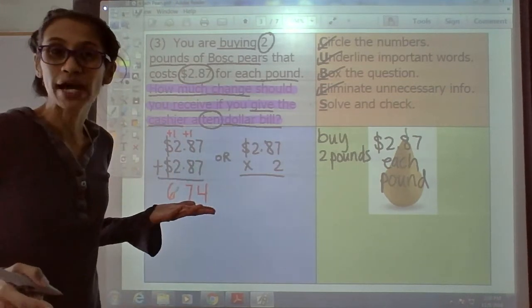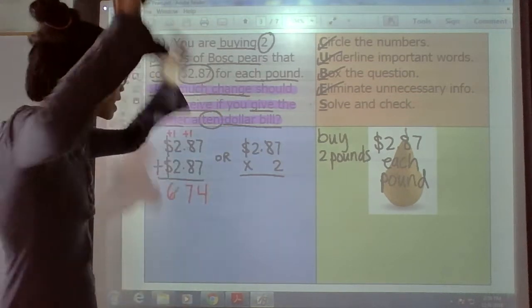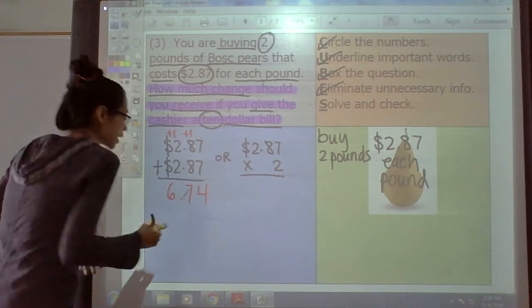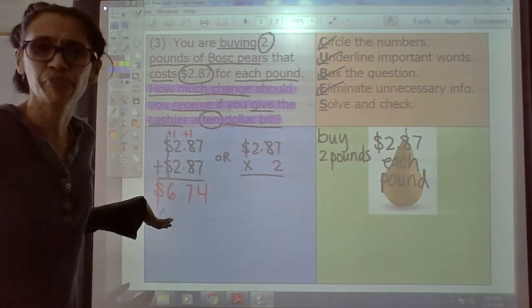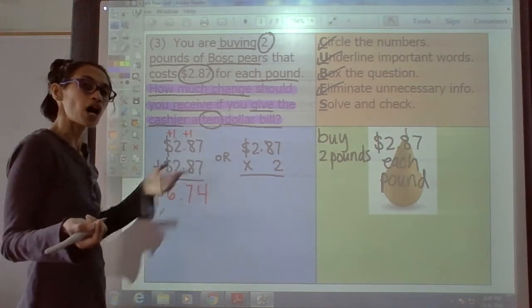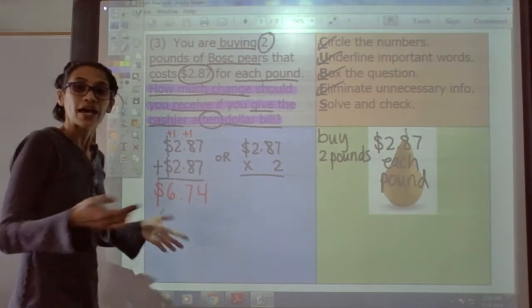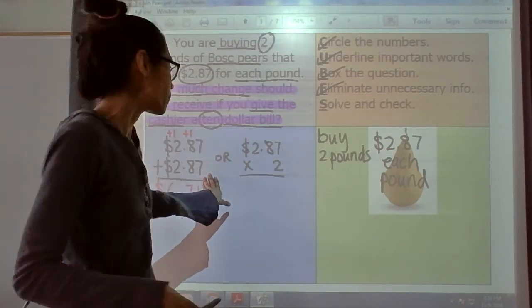When we add and subtract decimals, what does the decimal do? Come on down. Come on down and join the math party. Bam, right there. And that dollar sign comes down too. It's like they're having a party together with the numbers. Let's do it the other way, multiply, and that way we can check. That right there is checking your work to see if you did it right.